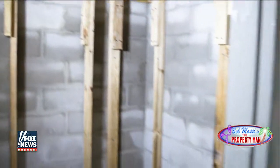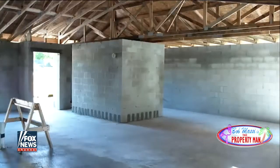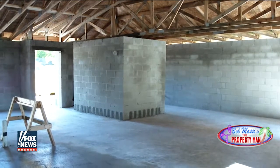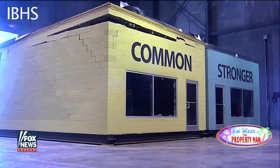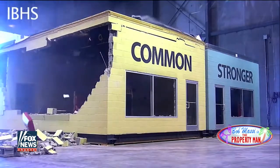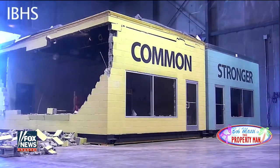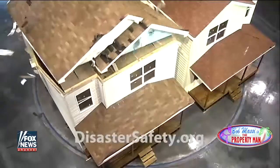If the whole house collapsed around it, the trusses fell in, the walls fell in, it is an entity unto itself with a separate footer system, a separate ceiling. And stronger materials can make a huge difference. Think a cinder block house is secure enough? The Insurance Institute for Business and Home Safety tests structures made both with common materials and stronger reinforced materials. They actually build houses in a facility in the Carolinas, and they wind test them, and you can see them coming apart.